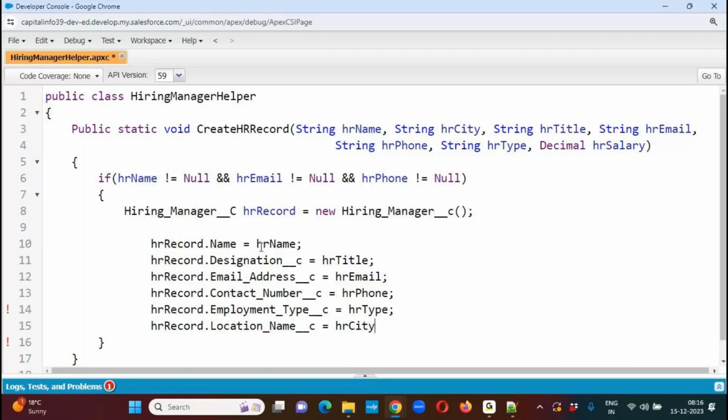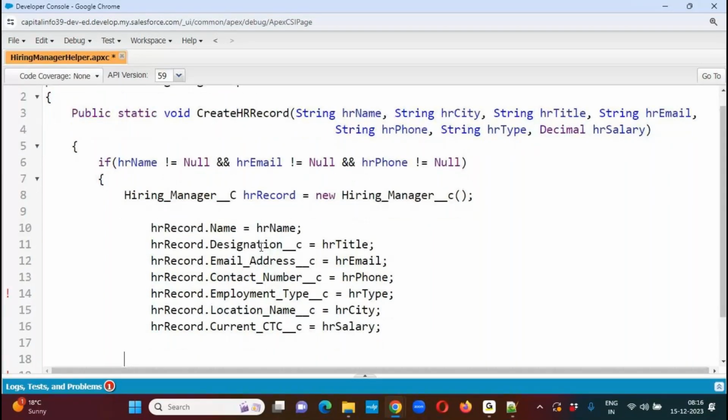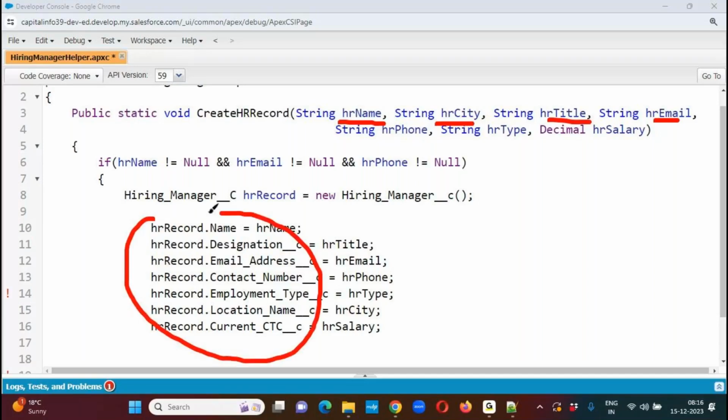HR city. HR record dot current CTC. That is available in HR salary. That's it. That means whatever the parameter values we have, these values we are passing to the respective fields over here. I'm passing these parameter values to these respective fields automatically.